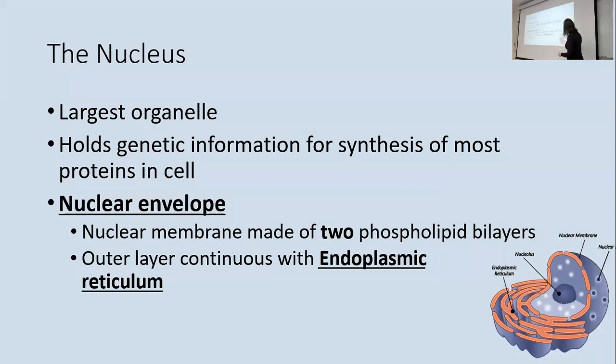So you've got this inner membrane, and it's just on its own, just the membrane around your nucleus. But there's a second layer, right? And the second layer around the outside is actually continuous with the rest of your endomembrane system, specifically the endoplasmic reticulum, right? Which is always just kind of stuck right here to the outside of the nucleus. And it's because they share this outer membrane, okay? So you've got your nucleolus, nucleus, its little individual membrane, and a second membrane that ties it to the ER.